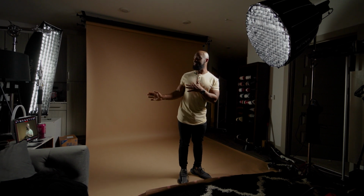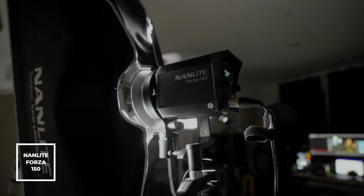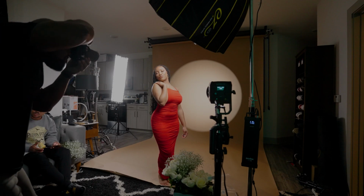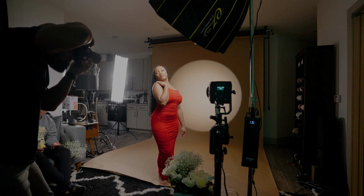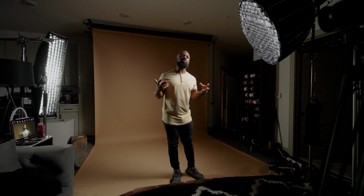We're using over here the Nanlite Forza 150, okay? And what I also have is a Nanlite strip box. I didn't want this light source to be a wide light source. I wanted it to be almost like a line. So if you need something to outline someone, I highly recommend you use a strip softbox. And I know a lot of you may not even have one or even seen them, and you don't see the point of them. But I'm letting you know a strip softbox will provide a really precise edge on your subject.